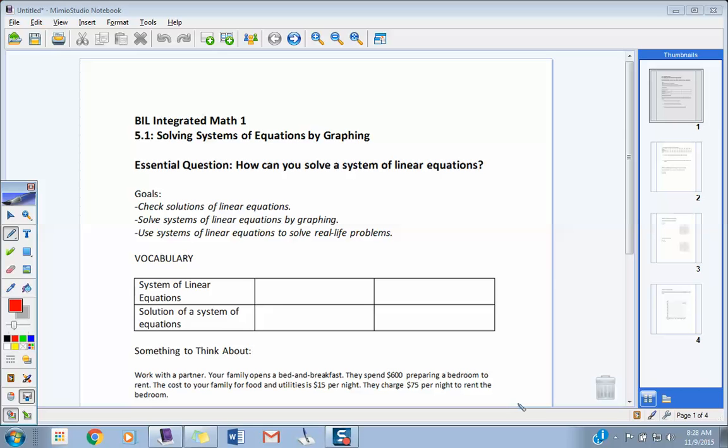Now let me ask a question. Was that kind of hard to think about? Not too bad. There was a lot of reasoning we had to do in there, a lot of guessing and checking, right? So today what we're going to start looking at is situations like that. We're going to be looking at satisfying a couple of parameters within the problems that we look at.